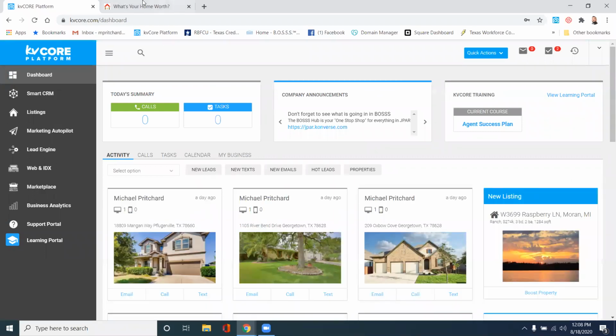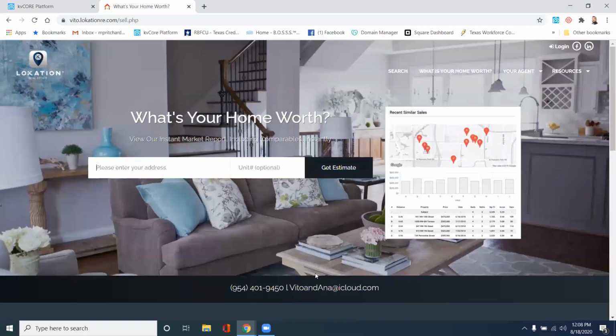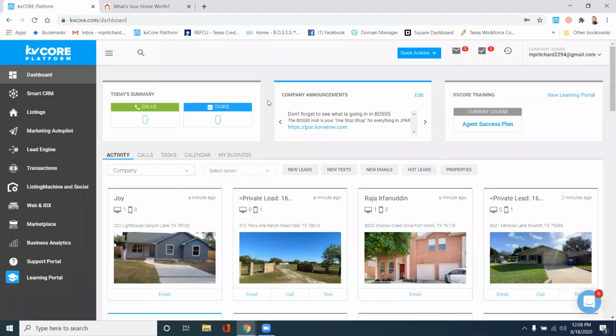Okay. If they want more information at that point in time, they can reach out to me directly. If they want a more up-to-date evaluation, they can get in touch with me. But I've at least got the address that they entered in that they're looking for. I can take that address and I can now go and research who owns that property and put them on some sort of a farm campaign where I can follow up with them consistently.